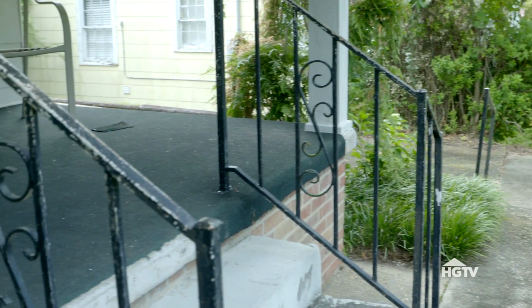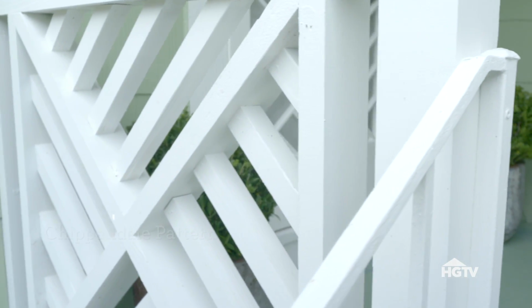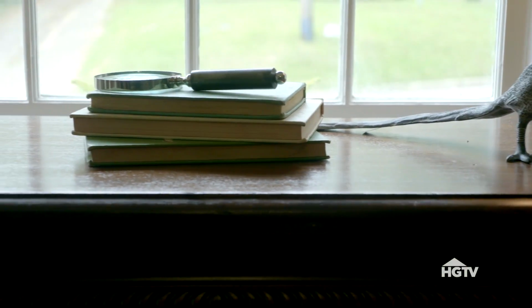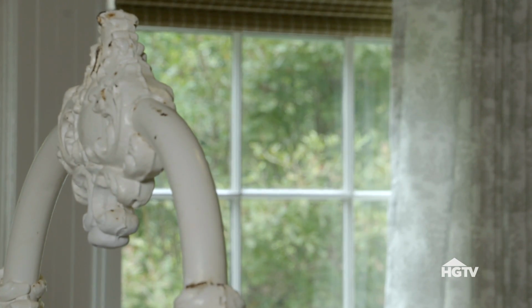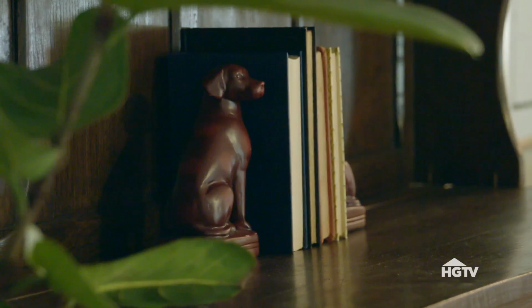The porch feels like an opportunity where we could add something a little more visually interesting. What if we painted a pattern on the stairs and around the porch? Love it. I just want to make the handrails special. And I love when you see a Chippendale pattern in a handrail. Oh, I do too. It's just another opportunity to look like her. These little details that she will pick up on are more personal to her than just the average person seeing it. And inside, when I'm thinking about furnishings, she's totally an antiques kind of lady. I feel like it helps make it seem timeless. Yep. Mixing in those antiques with the modern elements. You never really know, it just feels lived in and warm.